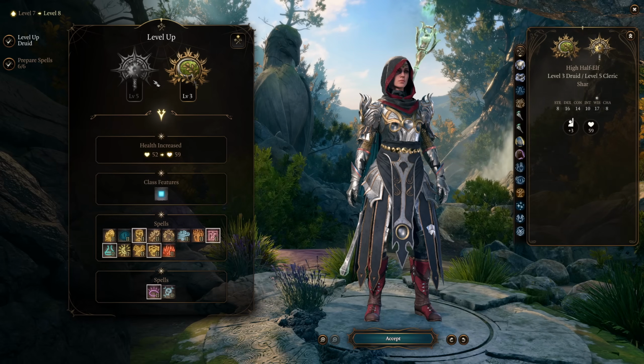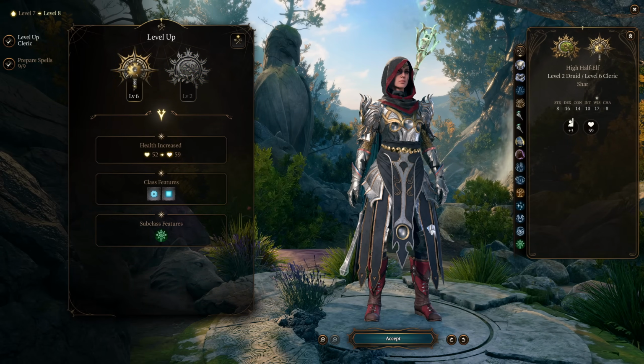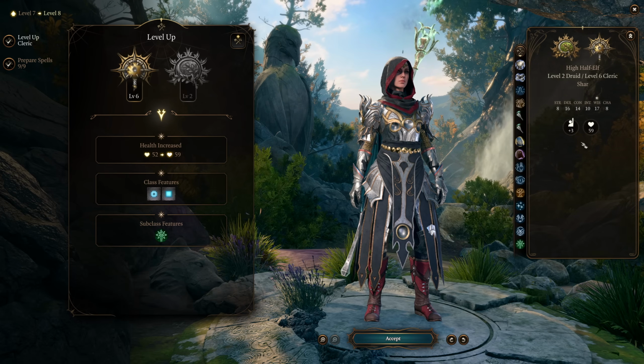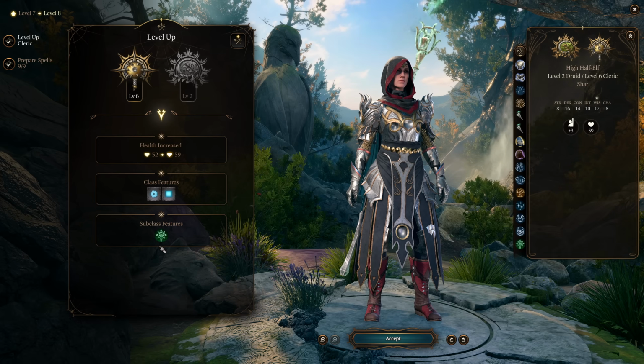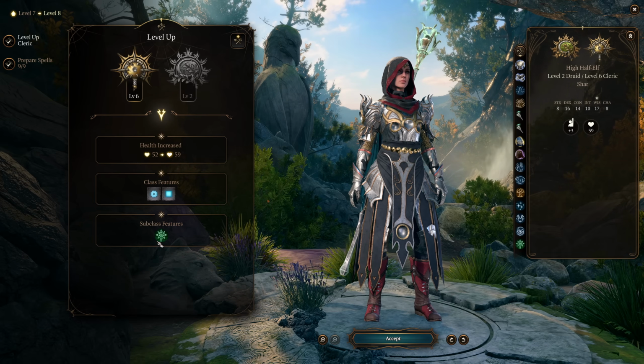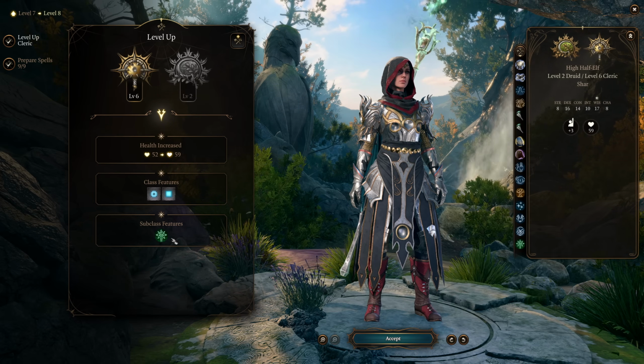Character level 8, we're going back to Cleric. It's important that we continue to boost our Touch of Death damage, which levels every time we take a Cleric level, and we also want to hit Cleric level 8 as soon as possible to add even more damage to every one of our melee weapon attacks.